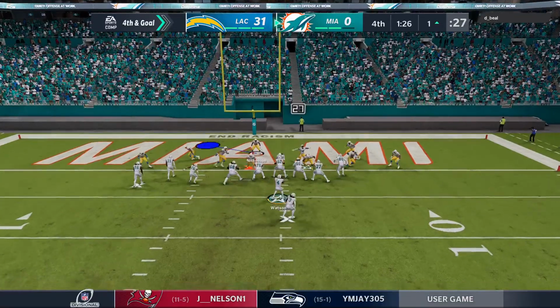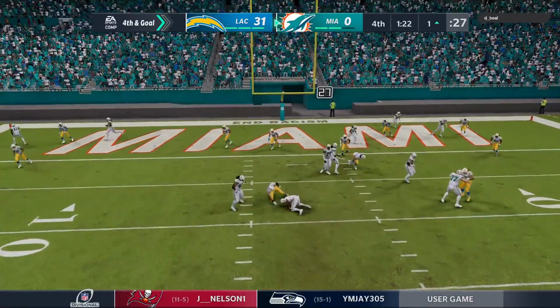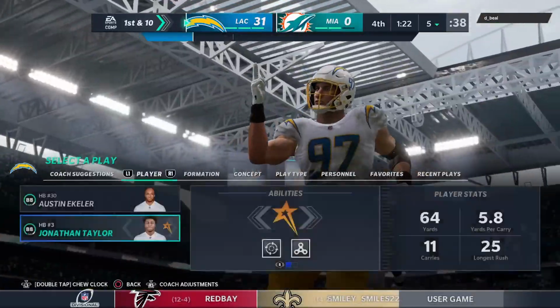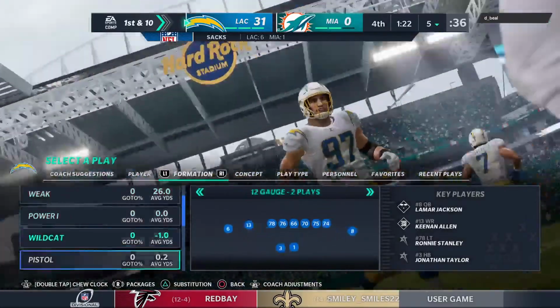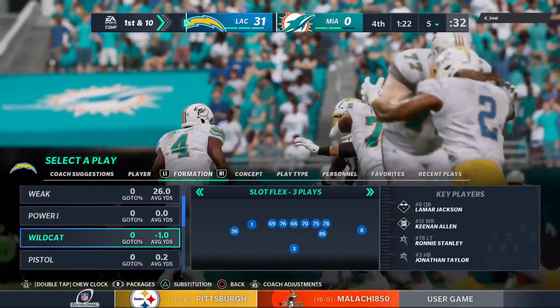It's now fourth and goal. They will indeed snap it to Watson. And he's going to be swallowed up and taken down. Sacked back at the 5-yard line. Joey Bosa. And this shutout is going to continue as the defense holds again.